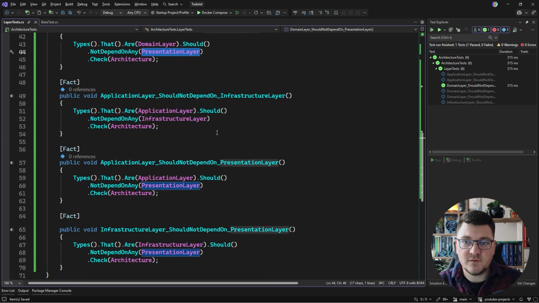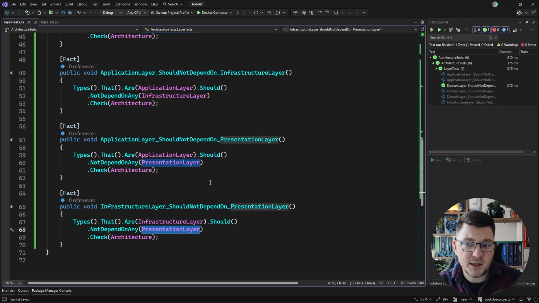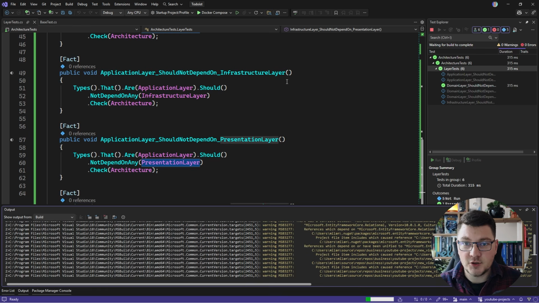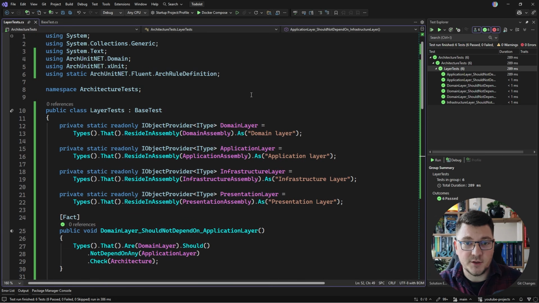Then I have some checks for the application layer, which should not depend on infrastructure or presentation. And lastly, we've got a check that infrastructure doesn't depend on presentation. So let's run all 6 of our tests, and you can see that all of them are passing. So in the current implementation, we are respecting the rules that we define inside of our architecture tests.